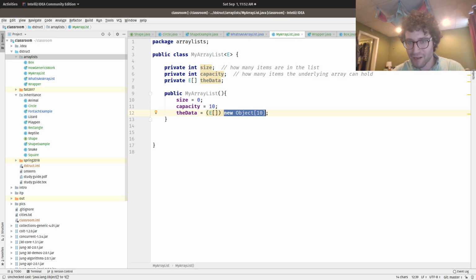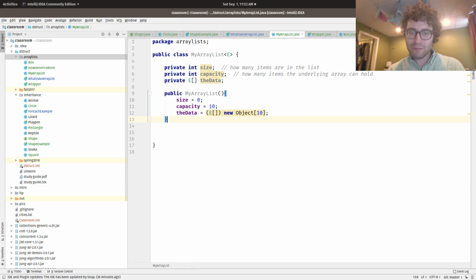So it's perfectly fine for us to create 10 slots and then to tell Java that these slots are intended for type E. You don't have to do this for anything else except when we're dealing with these generics over here. It's kind of frustrating that this is the way we have to do it, but there you are. So that's the constructor. I'll pick up in the next video right where we left off.